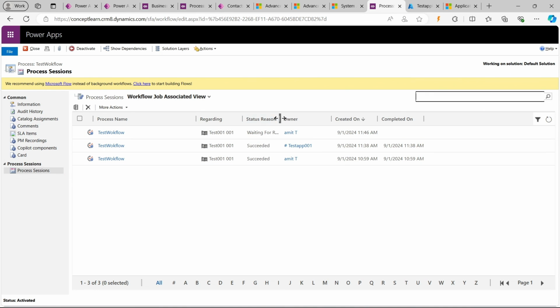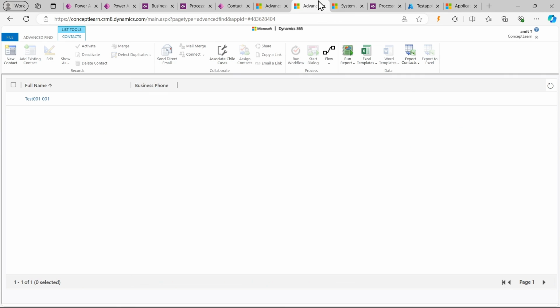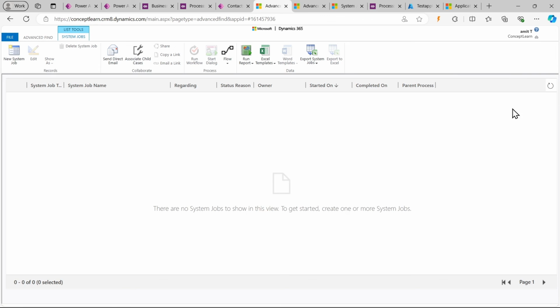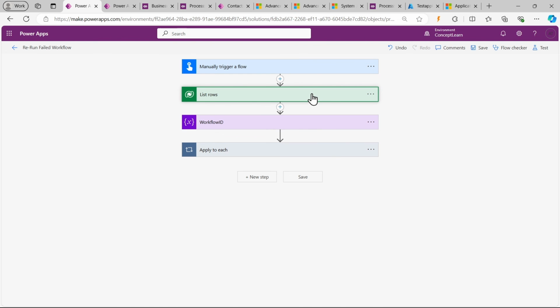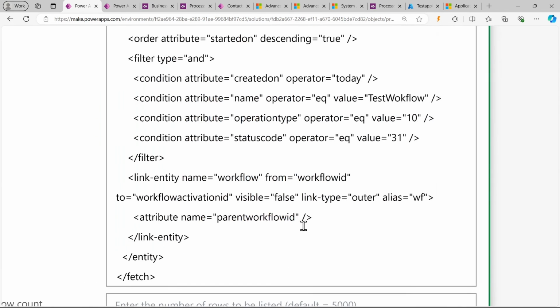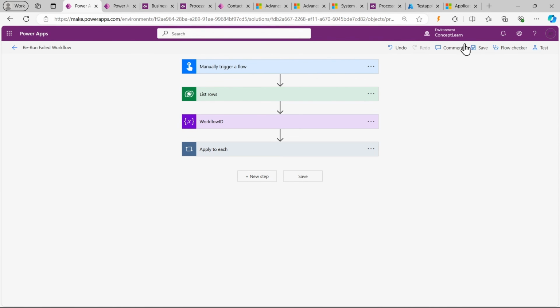As you can see, the workflow is running, it is in progress, and it has failed because of the business rule. Now I can see these failed records over here. So in the same way, Power Automate will take that failed record and try to rerun it, as we have set in the query as well.